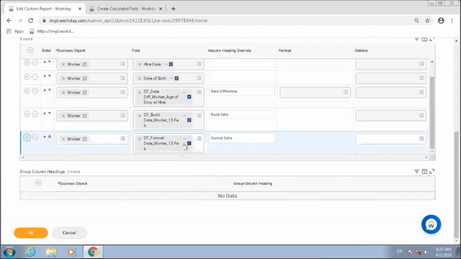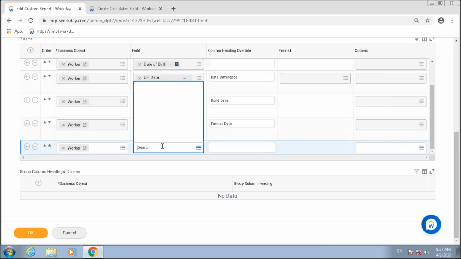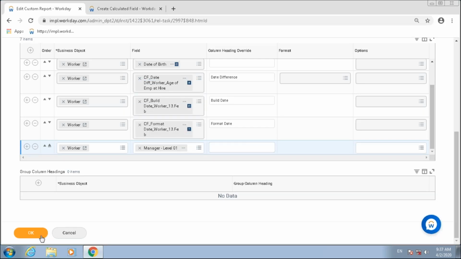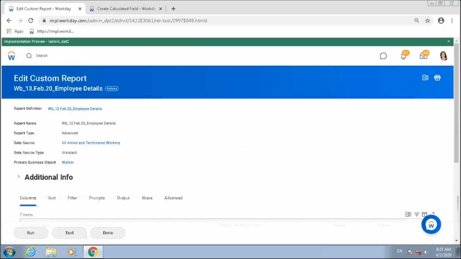I'll add a field called manager level 1, which basically shows me my immediate manager. And let me go ahead and do OK. Let's run this report.